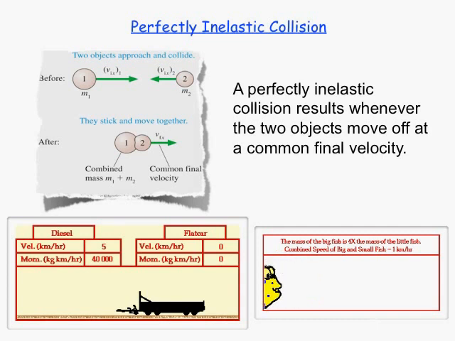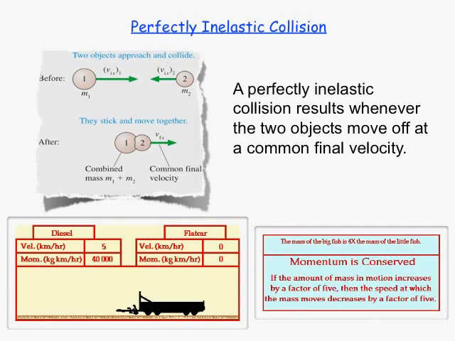There, the fish caught a small fish, and momentum is conserved in such an example, or train cars locked together with a common velocity, as the fish had a common velocity. When objects stick together, that's an example of an inelastic collision. Momentum is still conserved. They share momentum afterwards.